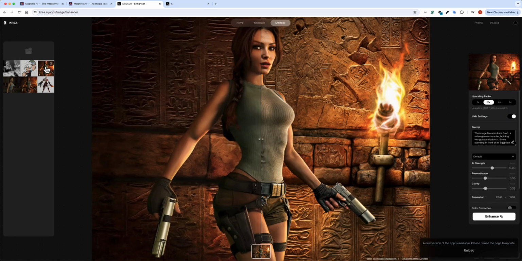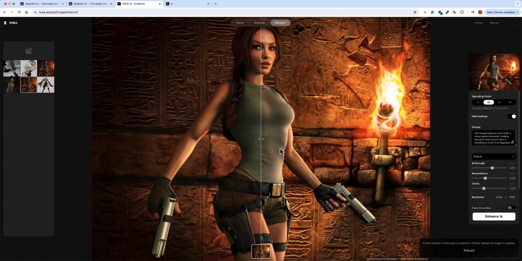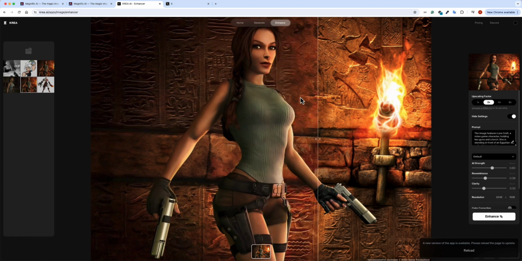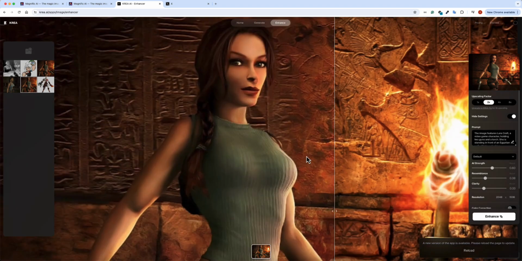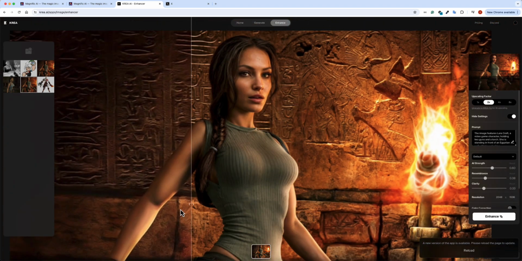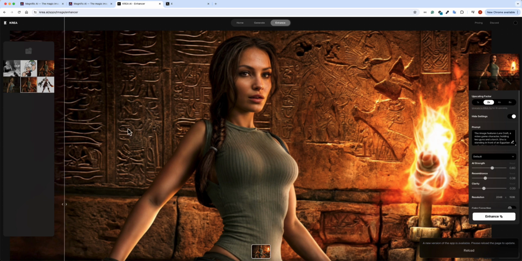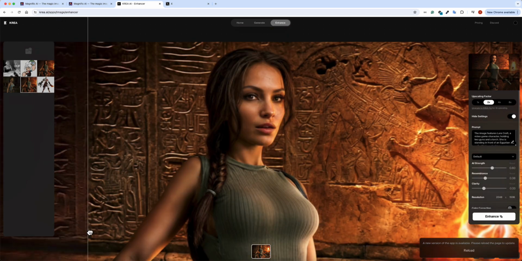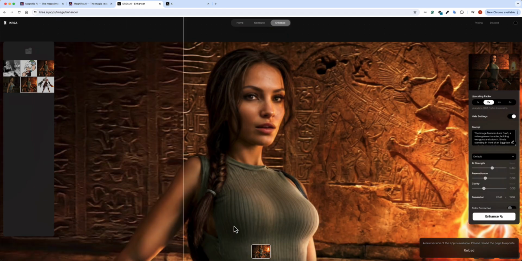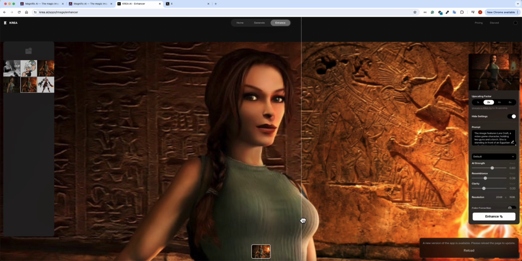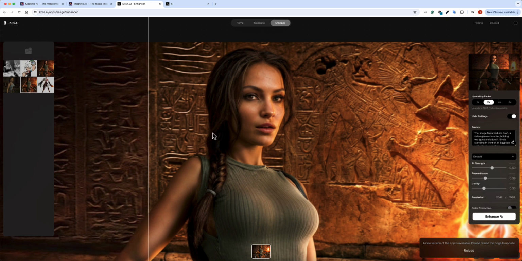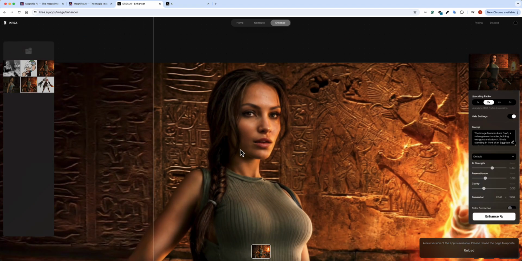But overall, with the Lara Croft one, I think this is where the difference between Krea and Magnific comes in. Here, this is the original picture, obviously, and this is the enhanced version. It adds really good details, and the same thing on the body. The face, you can tell it has upscaled it, the hair. I mean, it's incredible the fact that from this image, which looks like a cartoon, it generated a very real life photo of the girl herself.